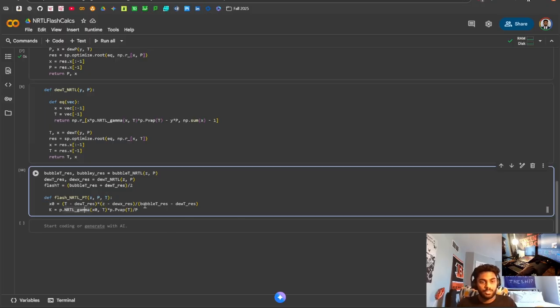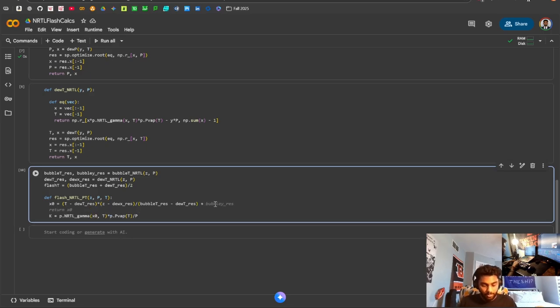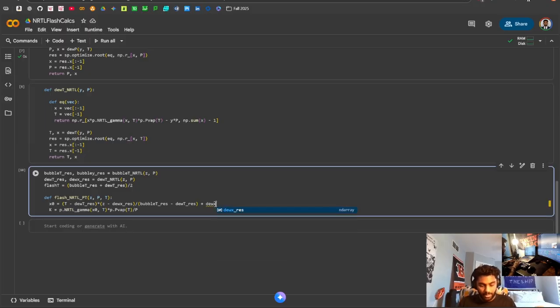Gonna change that to x naught because that's what we'll be using. And then finally we add our starting point, which is our dew x res.